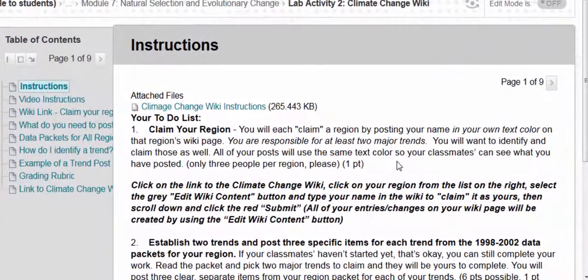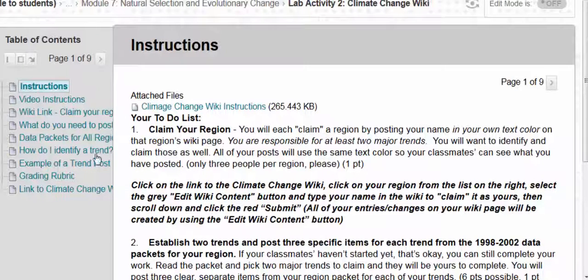I'd like to reinforce this is not about your opinion. You are gathering data, and the purpose of this is to gather all of this data, some that I give you that's older, and then you'll look up some new recent, and then you'll write a summary of that so that your classmates may use that to write their climate change wiki and your climate change wiki opinion paper in Module 8. So this is the data that everybody will have access to.